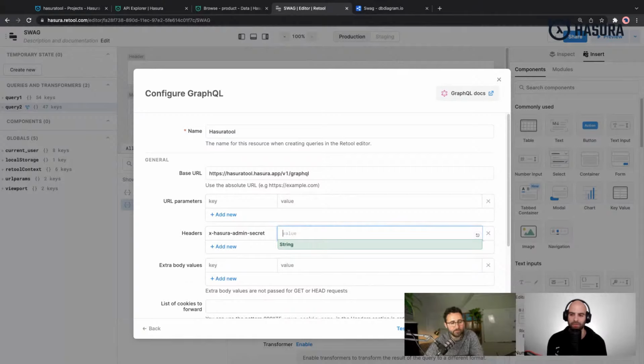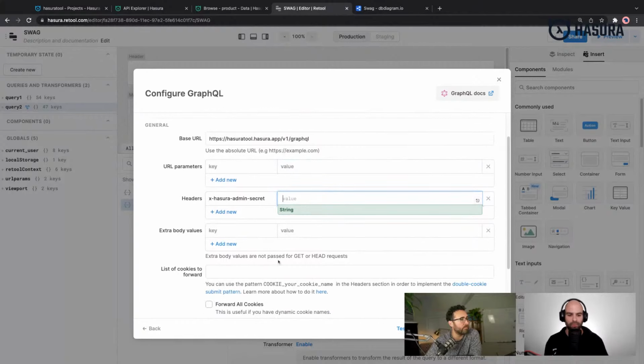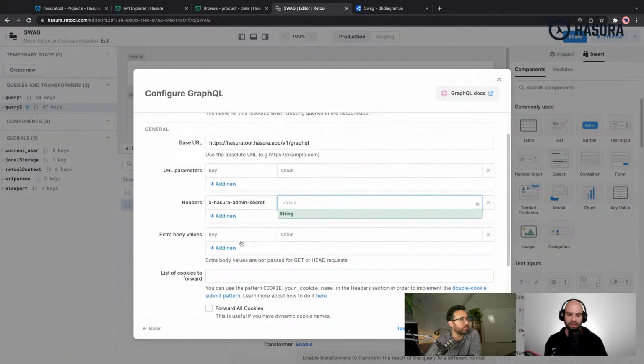So this would get back to what we were talking about at the beginning of the call: when it comes to protecting your resource on the back end, what we would ideally recommend in the future is you would create a special role that you would put behind a JWT token, and that you could distribute here and pass in as an authorization token that would be specific for that role that has scoped access here inside of Retool instead of using your Azure admin secret.